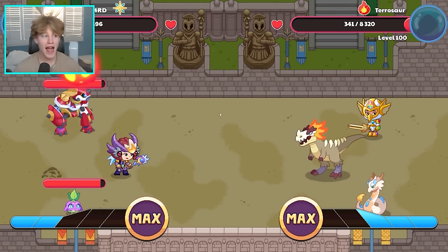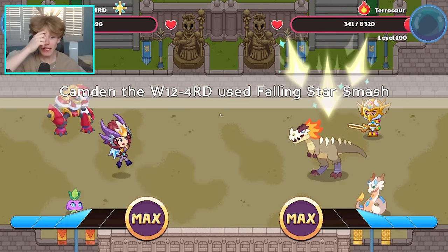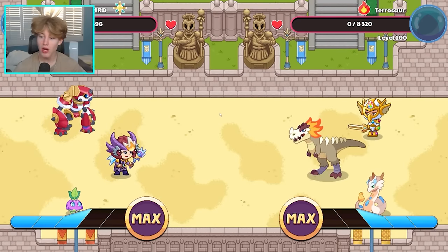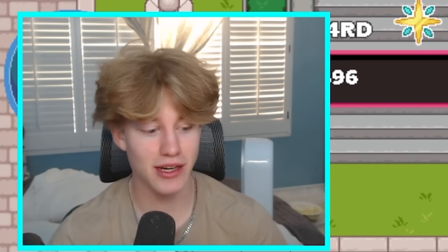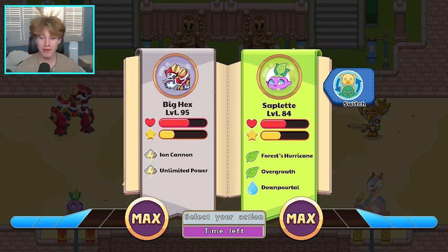Okay, that was an overpowered spell. Are you serious? He just did like 5,000 damage to all of my pets, bro. Okay, you know what? At least we took out his Pterosaur, and at least this battle doesn't mean that much. Otherwise, guys, this would be pretty bad right now, but it's okay.